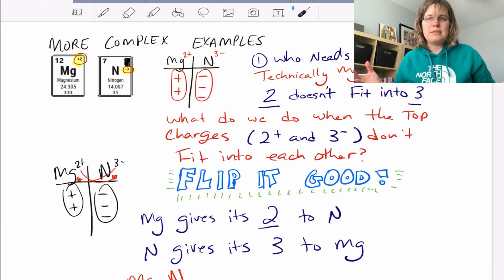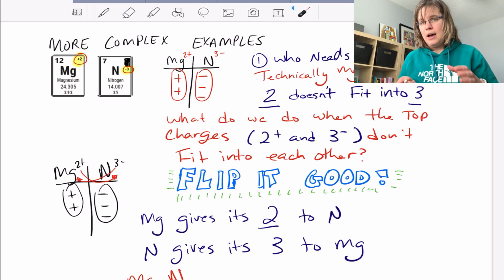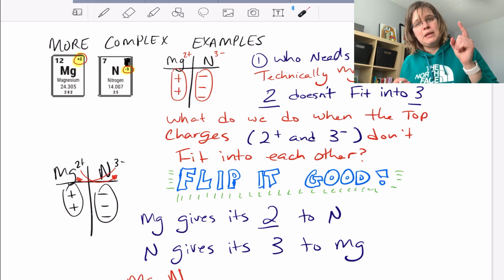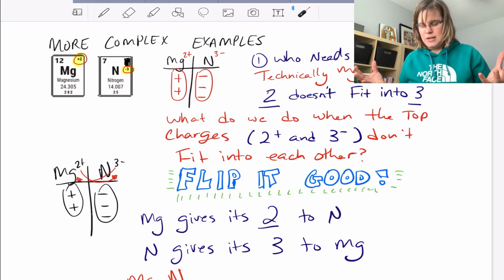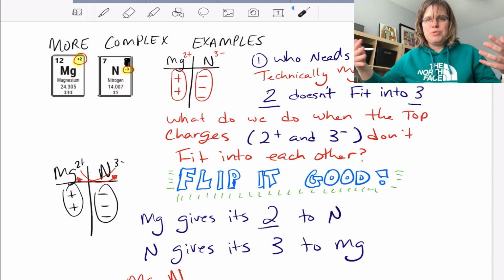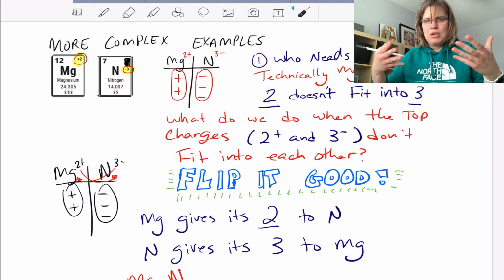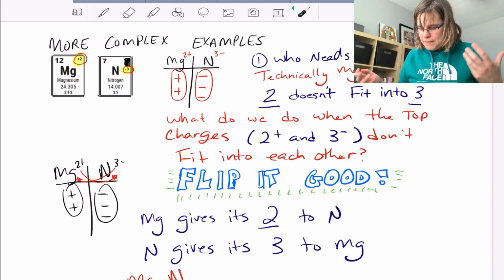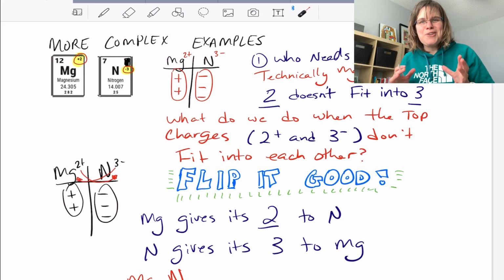They're not balanced. So I would be so mad if you gave me the bubblegum package of 2 and then you got to keep the bubblegum package of 3. I'd be like, that ain't fair. I want it to be equal. Well, how do we make these suckers equal when 3 and 2 don't go into each other mathematically? They just don't fit. So it doesn't work. So here's the best thing.